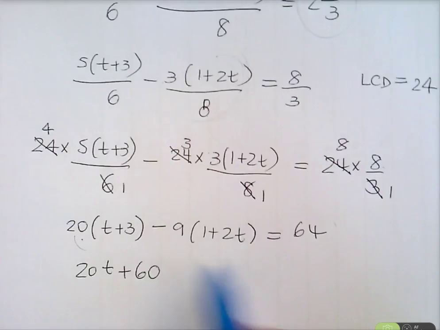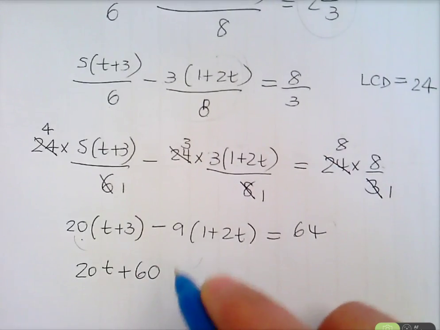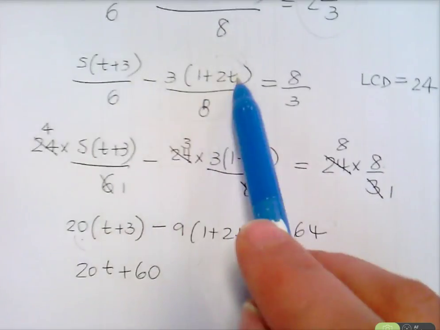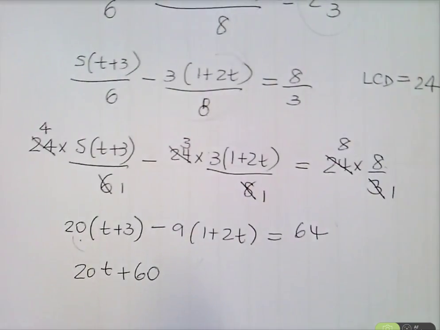Now, what do I do now with these brackets? Now, this is much easier than common denominator, girls. Much easier. I take it back. Do not expand up here. Why? Because if you expand, then you've got to expand again. You've got to do it twice. This is all done in one line.